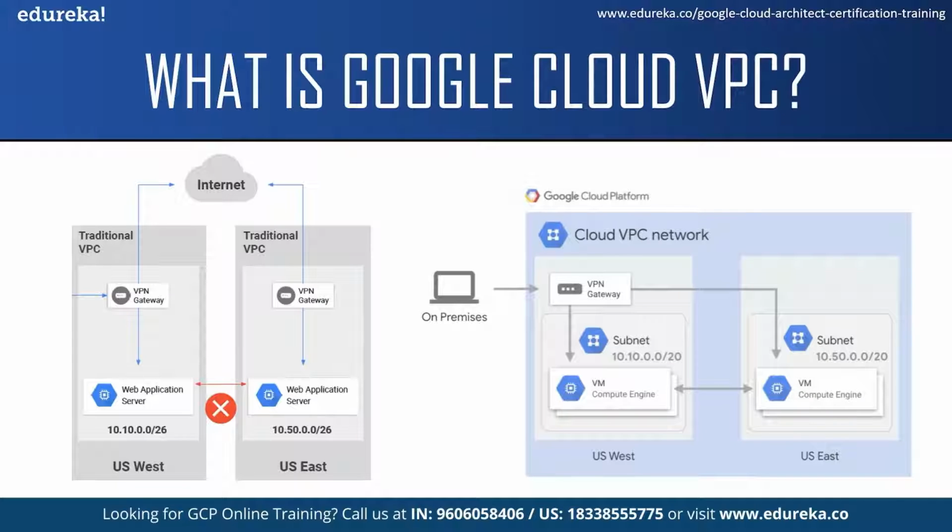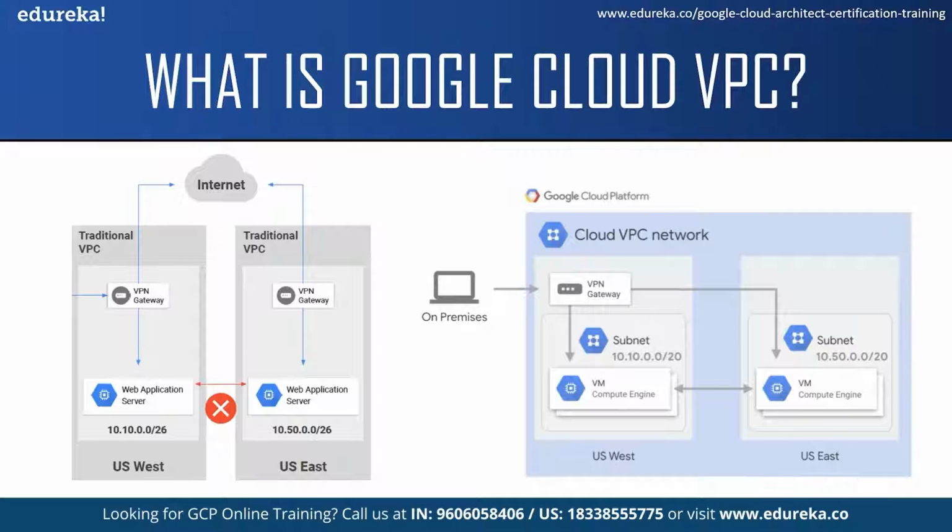Now the Google version of VPC can be very helpful. Let's say for a large project, you use the traditional approach. Then you have to build multiple VPCs and multiple gateways, which will be very hard to maintain and to keep track of. Now with Google VPC, you just have to create one VPC and a gateway and can create multiple virtual machines in multiple subnets.